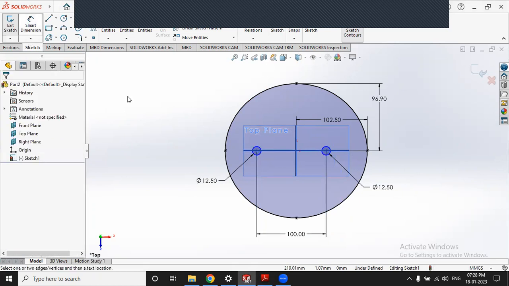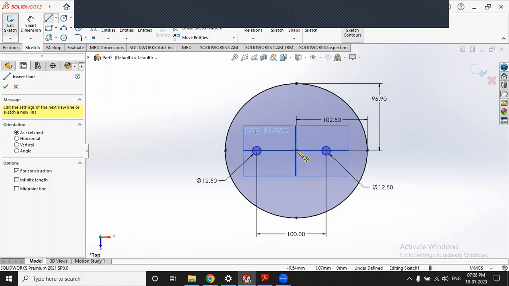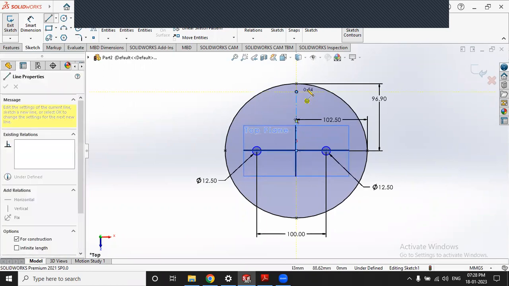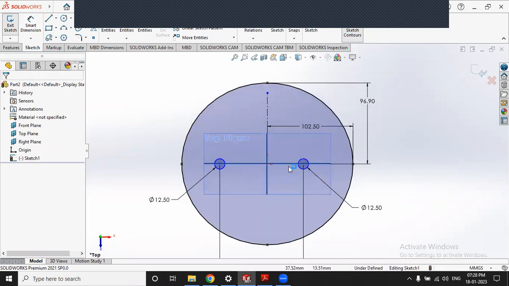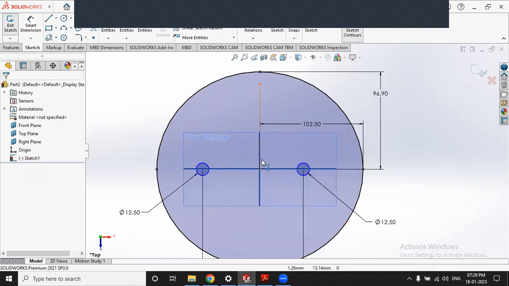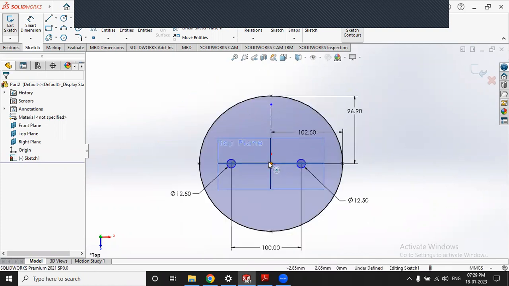Okay. Then I want a symmetry. So now tell me, for symmetry, what do we have to do from center? Okay, from this center line, I want a symmetry distance. Means 50 mm right side and 50 mm left side.